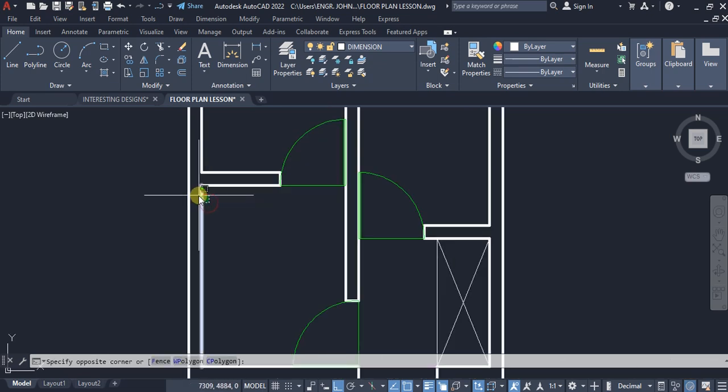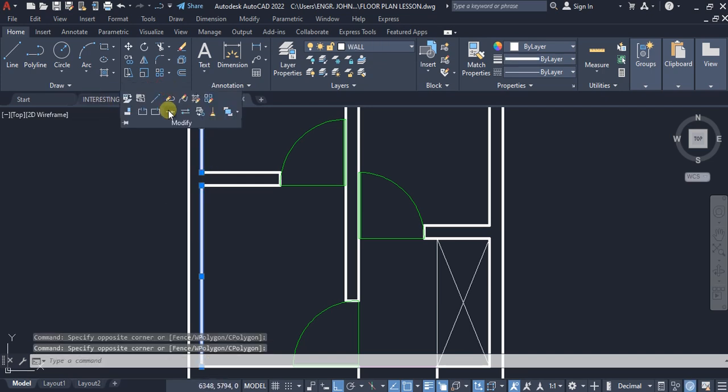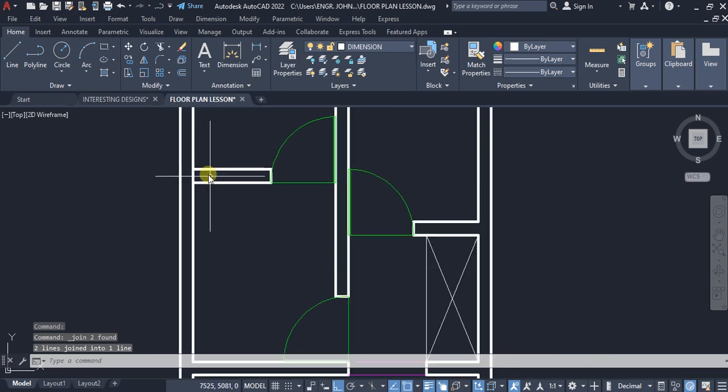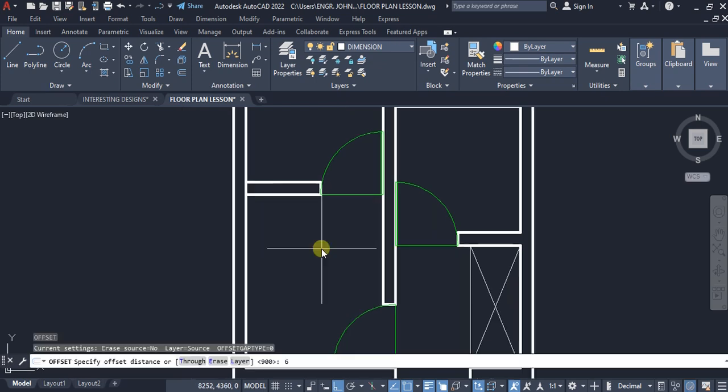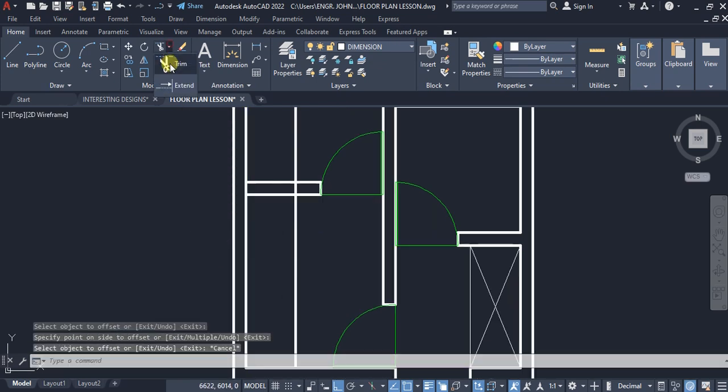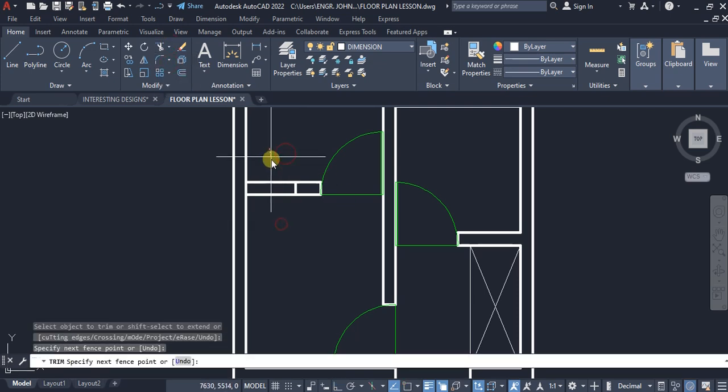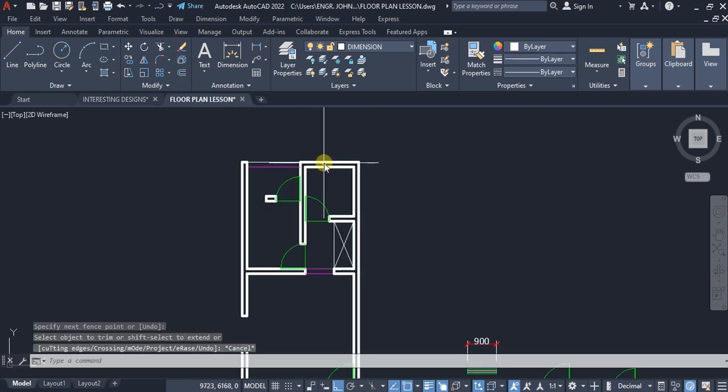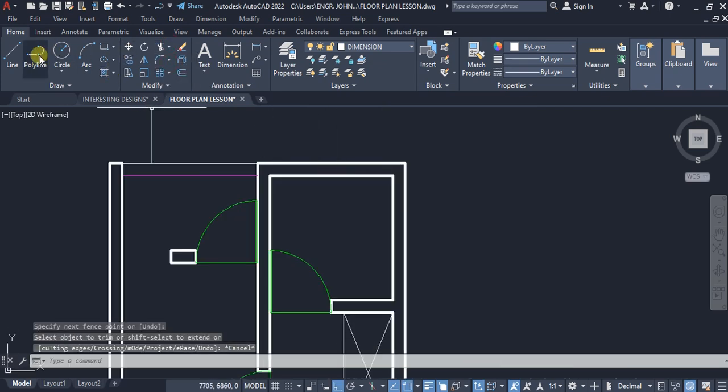So I'm just going to select this line and select this line, and then pick join. Once you click on join, you join both lines. All right, so I'm going to offset it from here to this point, maybe enter 600, pick trim, and I do the same thing here.